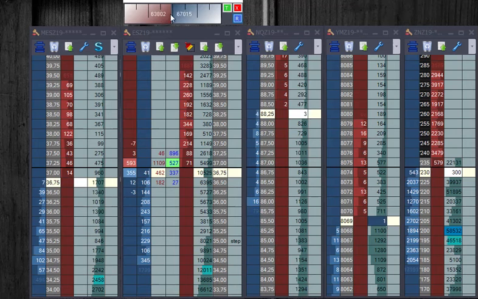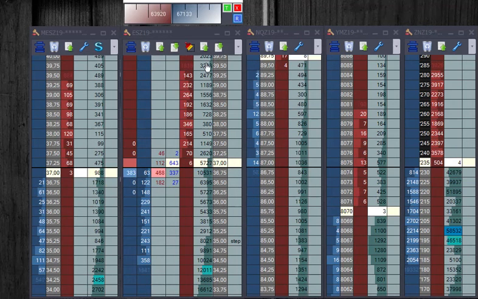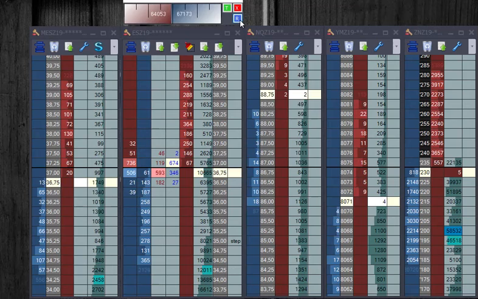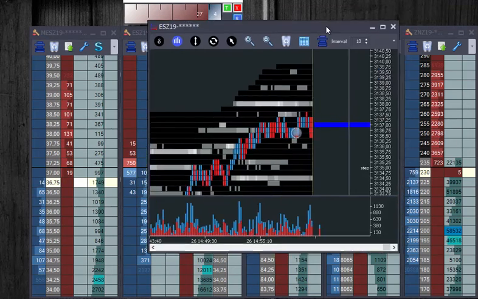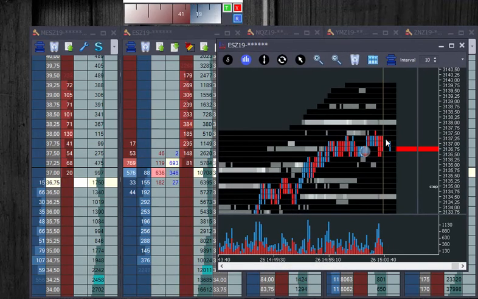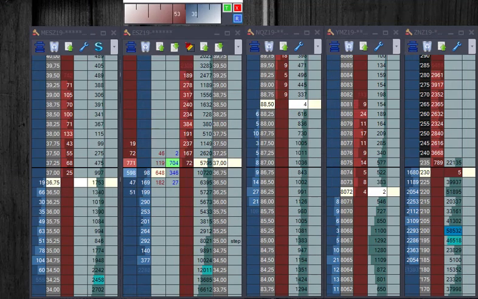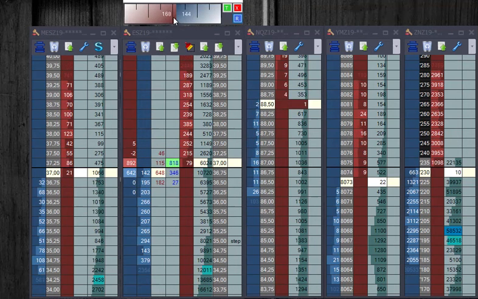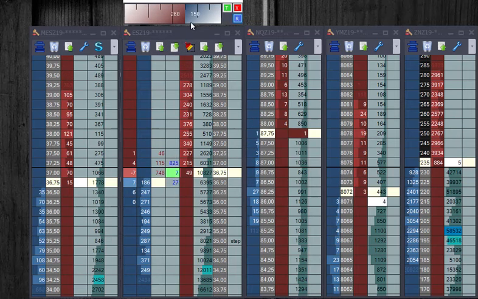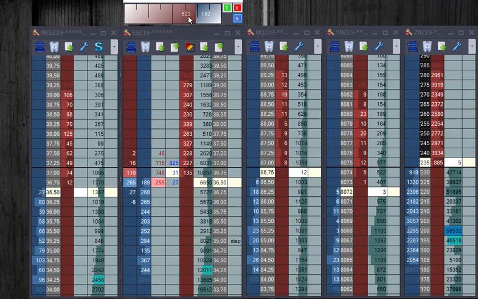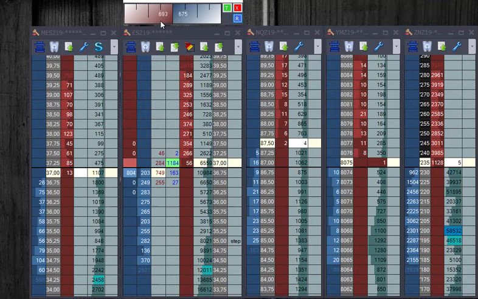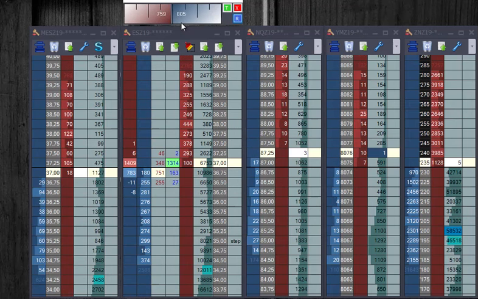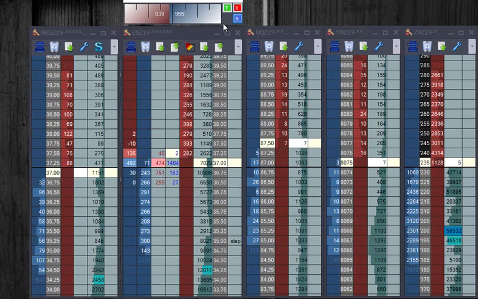So we are accumulating the volume on each side, and a cool tool is to reset when we think. So let's imagine that we might have some high here. Resetting at this specific point in time, we can have a pretty good view of which side is having more force. So you can see obviously sellers were a little bit ahead, now it's half. So resetting the strength meter is a real cool tool to have.